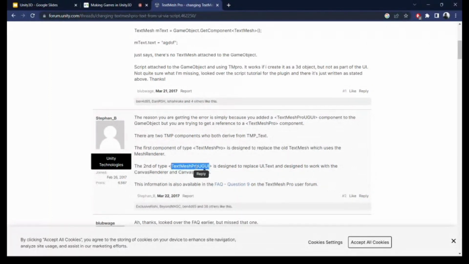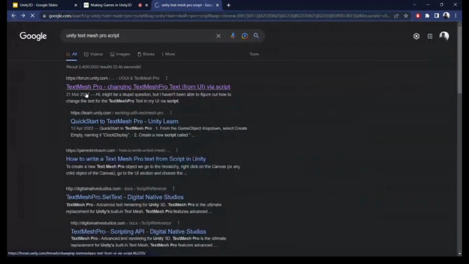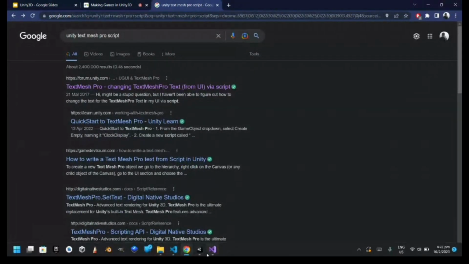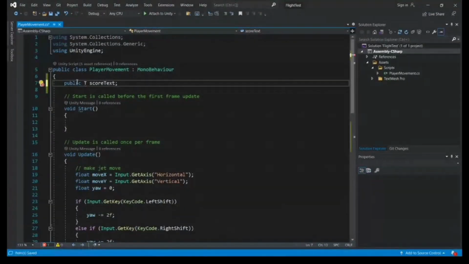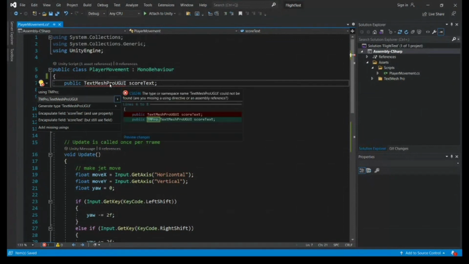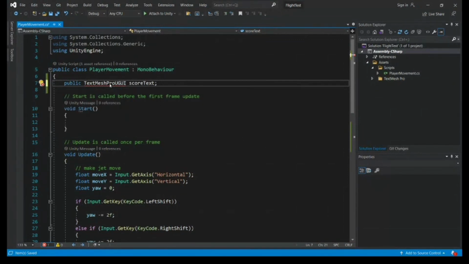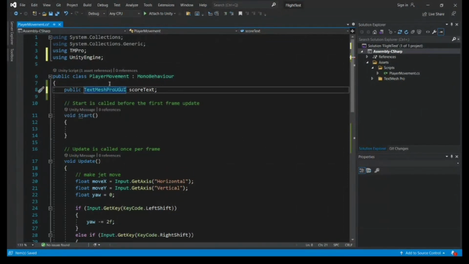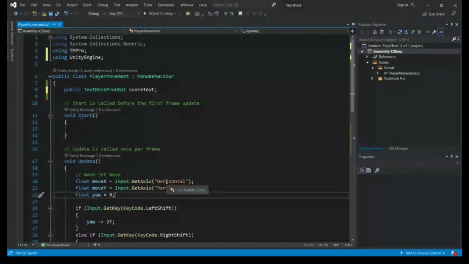Okay, I think it's this. Oh, you have to add the namespace using TMPro. Yeah. Just trying to remember if this was the right data type.